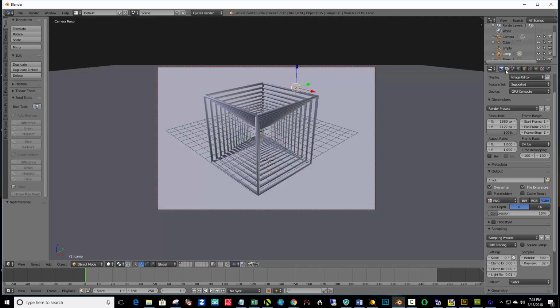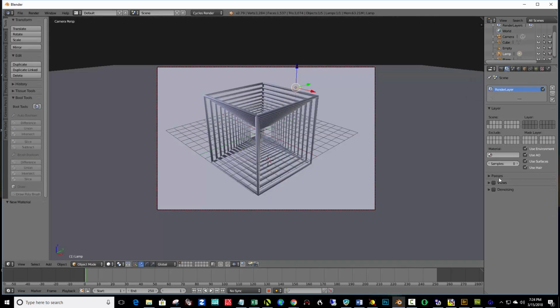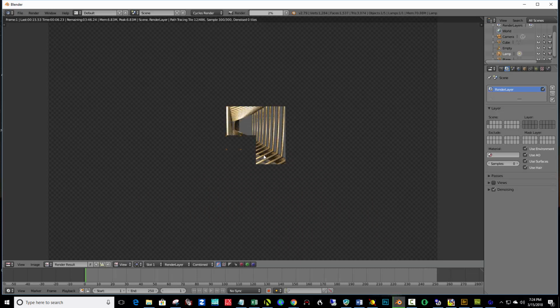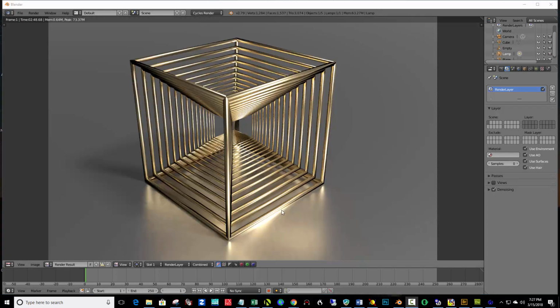And over on the second tab on the right here, click Denoising in the rendered layer settings here. Now when I hit F12, it should render. It's going to take quite a bit longer though, but it will render this without all the speckles. Let me hit pause. Okay, this took almost 3 minutes this time, but I cleaned up all the noise and it looks much better.